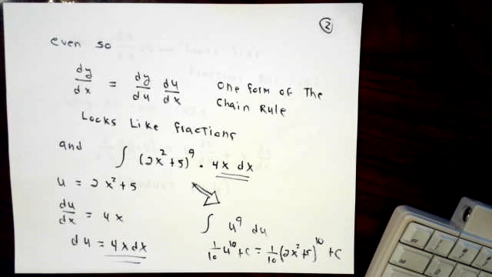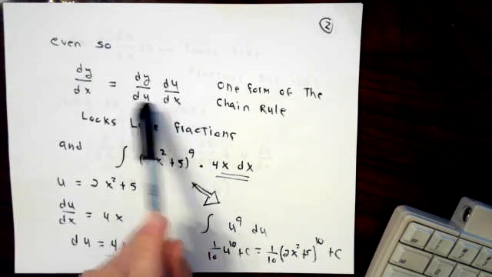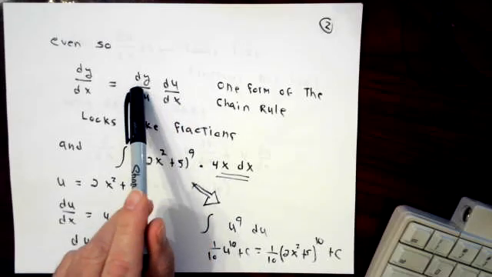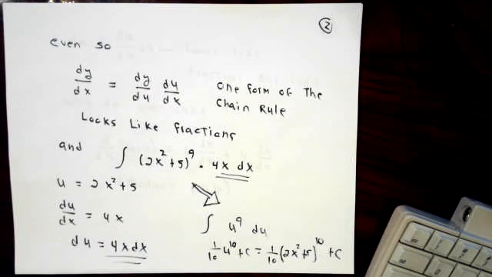If y were a function of u and u were a function of x, one of the versions of the chain rule says that dy dx is dy du multiplied by du dx. This really is multiplication. I'm taking some function of u and multiplying it by some function of x. It looks like this is just multiplying fractions together and canceling the du out. That is not what's happening there. We write it like this to help us remember the chain rule.